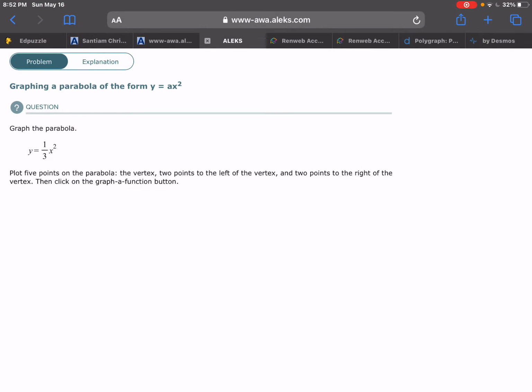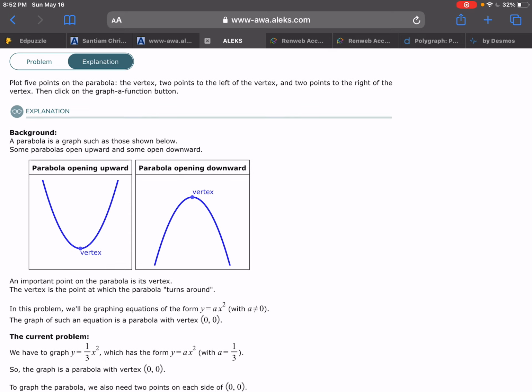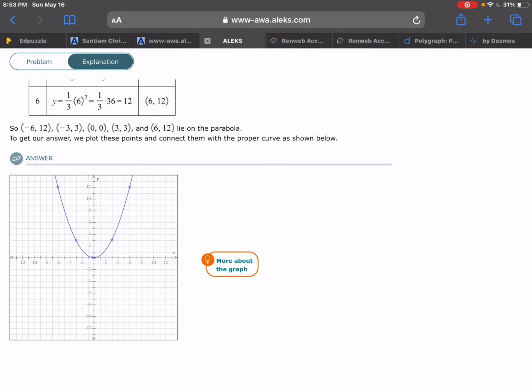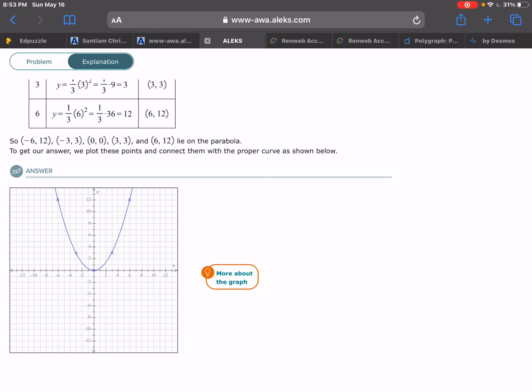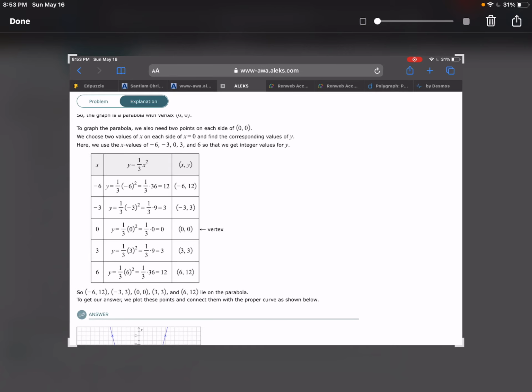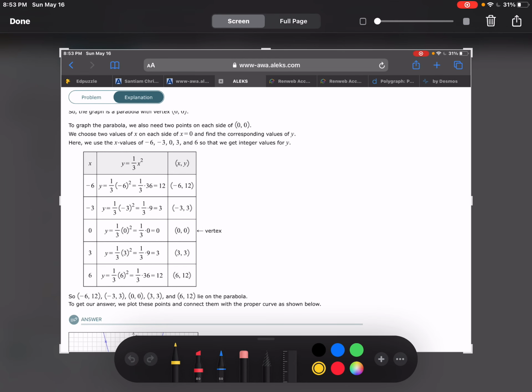When you put it into the graph in Alex, it looks like this, and for the answer, they've done a table. Look, they picked the same values that I did, and then they came up with the points. You put the points on the graph, and you hit the little part that says connect the dots, and you get it. So the quicker answer is you need to make a table of values like this, where you pick some values for x, and you plug them into the equation and solve it and get the values for y that go with those x's.